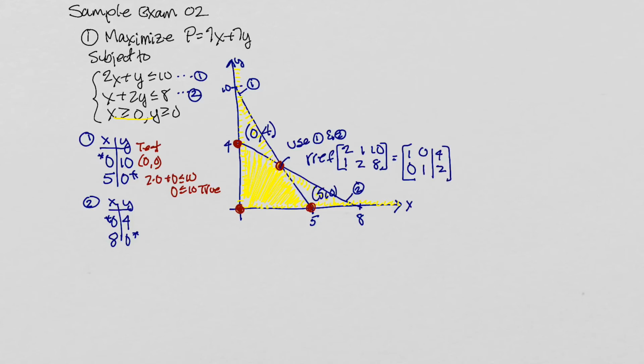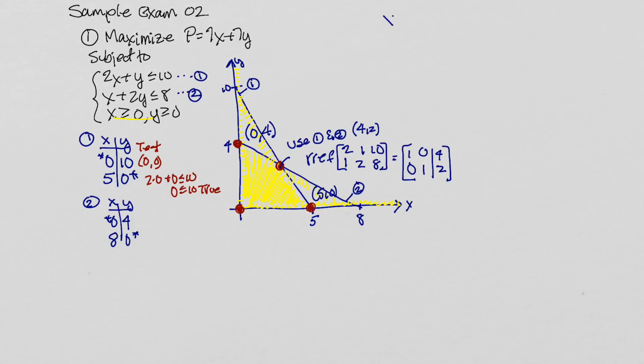So let's take a look at that. Is that possible? This means that x is 4, so look over here. Bring it over here. That's supposed to be a 4. We'll bring it down, right? This is 0 over here. This is 5. We're to the left, so that's reasonable. That could be a 4. And then up here, this RREF says that y is 2. So let's just look at this. We bring it over. This is 0. This is 4. Yeah, that's reasonable. Okay, so it looks like we might have a reasonable solution there. So this point is 4 and 2.